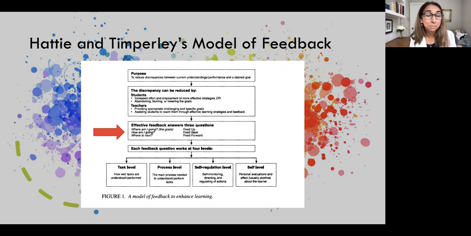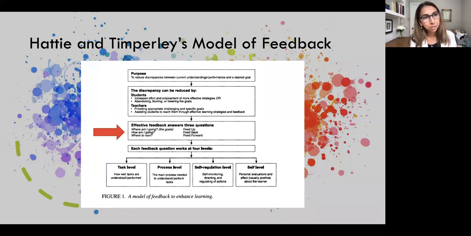Again, I'm constantly trying to adapt and improve the nature of the feedback. I mean, sometimes I am absolutely guilty of saying just, good job, a little pat on the back, which I tell them not to do when they're giving each other feedback, but sometimes that just happens. But I think this is a good aspirational goal. Where am I going?